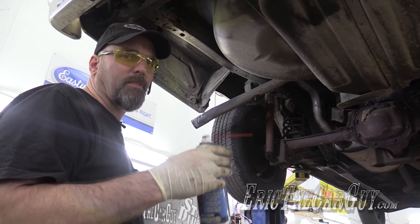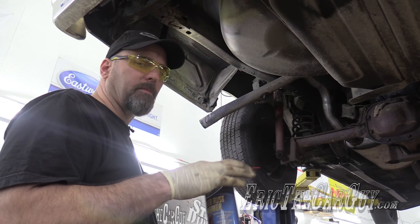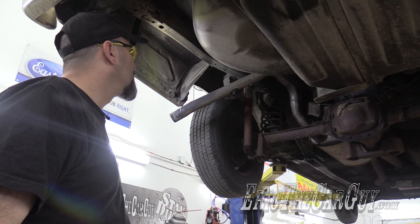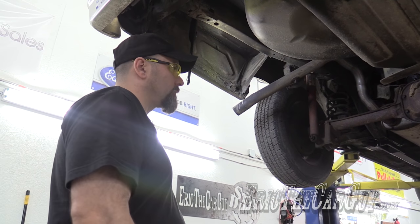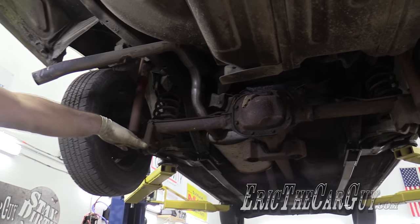I've gone in previously, in fact about a couple of days ago, and every fastener I've hit up with some penetrating oil so they can have plenty of time to soak in. It's not too bad underneath this car, but you kind of never know. A general overview: there are four mounting points on the differential — that's why they call it a four-link suspension.